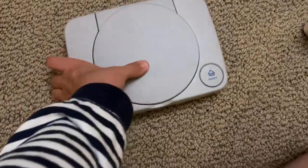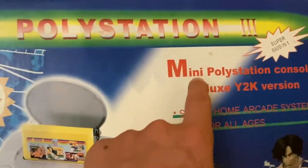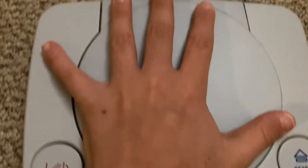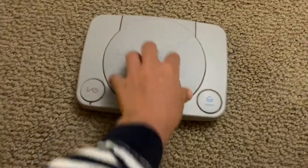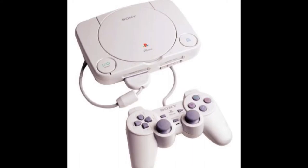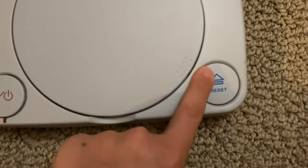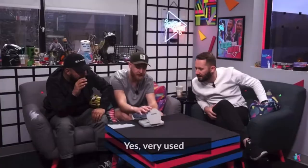Anyway, I can see where they got the name. Where is it? Does it even say? Yeah, Mini. I can see where they got the name Mini. Instead of, well, no, I guess it was just called the PS1. But it's definitely going off the PS1 Mini, or whatever you call it. Got your reset button here. Also, there you go.